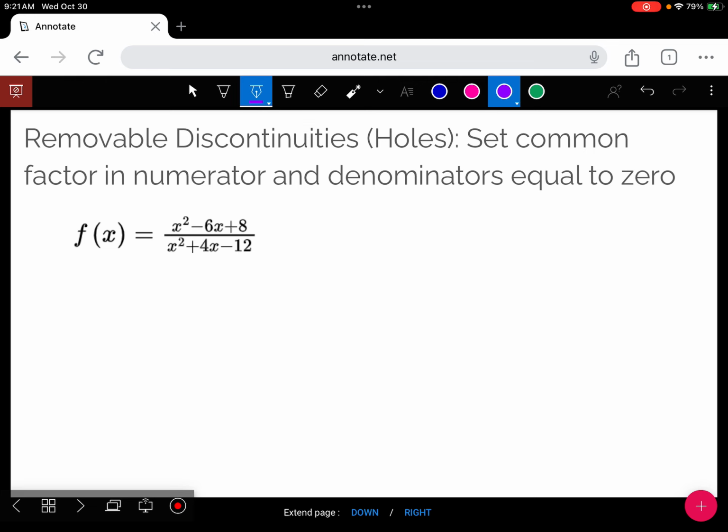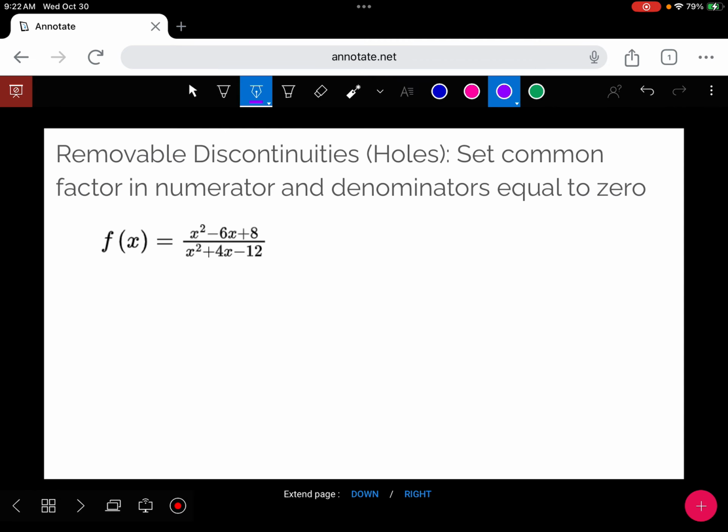So when we have a function like this where we have f of x equals x squared minus 6x plus 8 over x squared plus 4x minus 12, what we're going to do is we're going to factor both. Factor our numerator, factor our denominator. I'm going to zoom this in. I'm going to let this be here for a second so you guys can write the words down. And then when it comes to the point of us calculating this, I'm going to zoom it in because I know the equation is very small for those of us in the back.